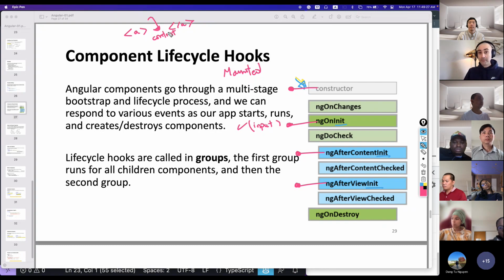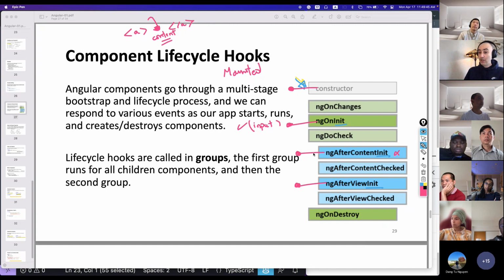So maybe you have some content here or elements that need also to be initialized, or you have references. You grab these references only within this hook forward.